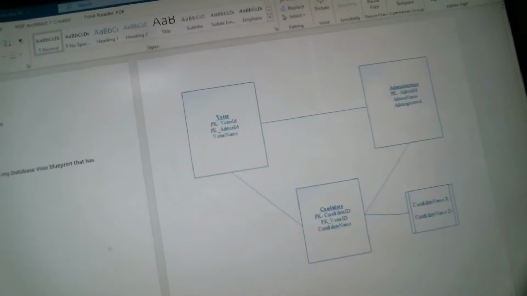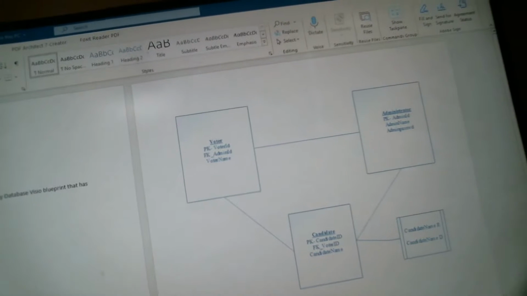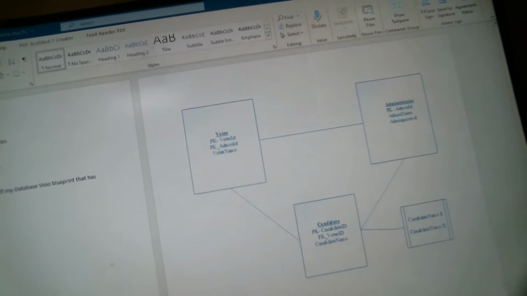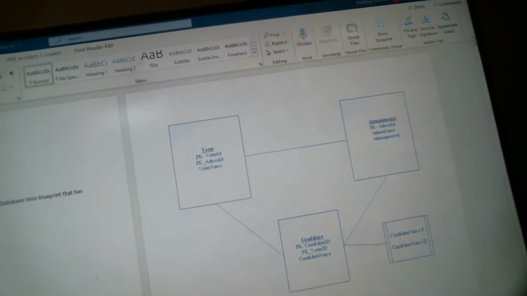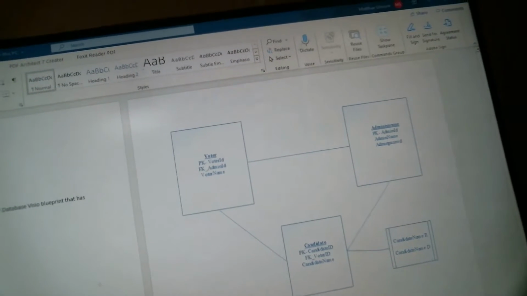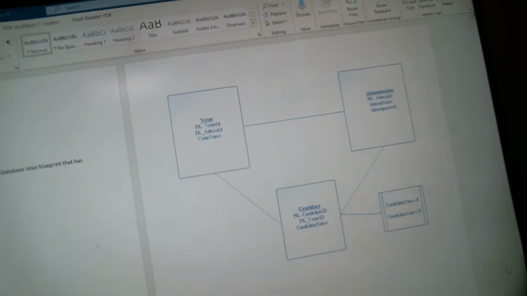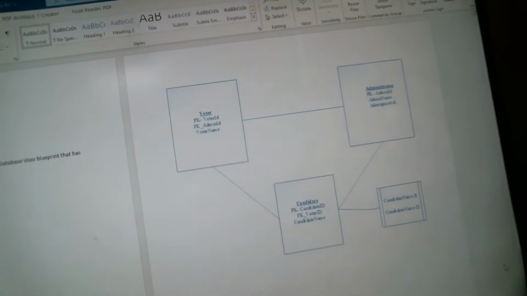So pretty much for my database, I have a voter table, administrator table, and a candidate table. My administrator is pretty much the center, then branches off to voter, then branches off to candidate, and it's interconnected, as you can see there.